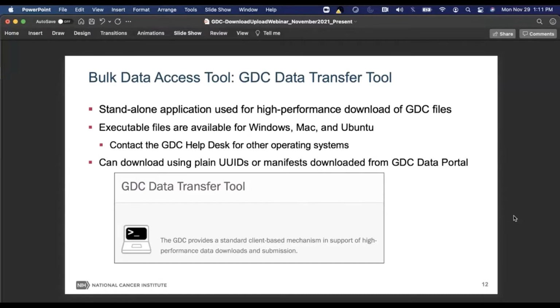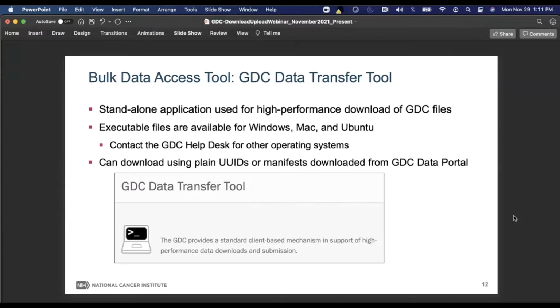Today, I'm going to be demonstrating the command line interface version, and I will be assuming a little bit of knowledge, but using the command line, we are always happy to help at the GDC Help Desk. So if you have any questions about it or about this webinar, always feel free to ask us.